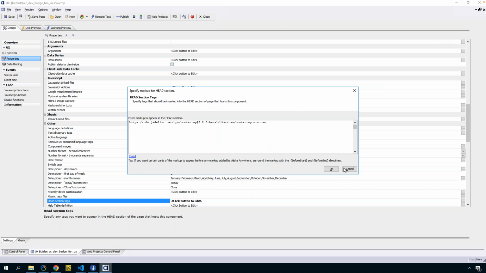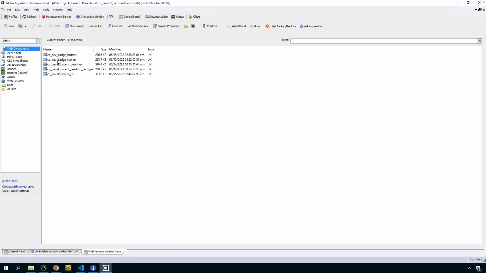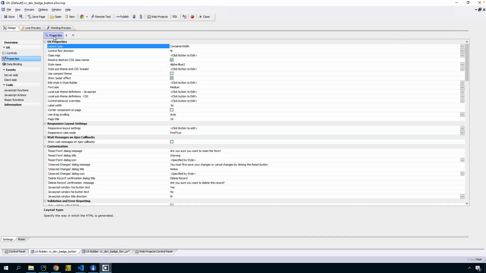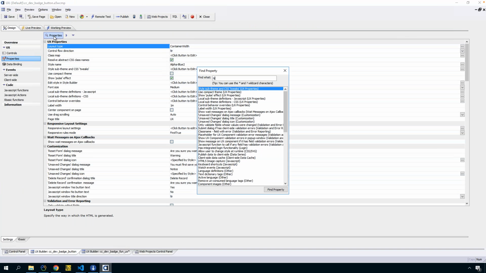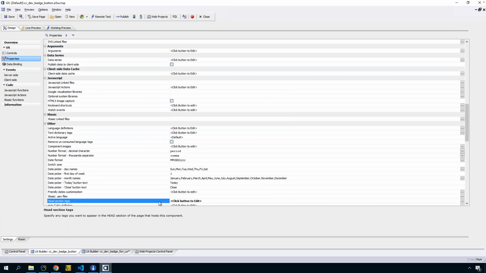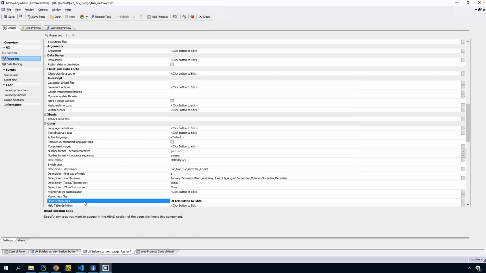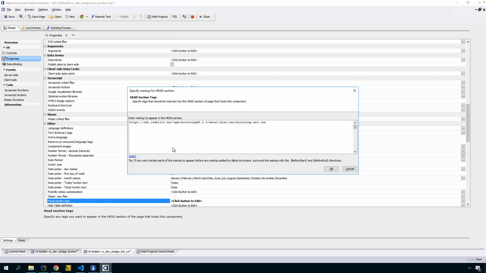So actually, you know what? I'm going to cheat. I just want to make sure I have it right, so I'm going to go where I did it yesterday. Always good. And this is what I had right here. So you can see what I'm actually downloading here, and I'll put it over here. Basically, when this loads, it says, oh, here's a link, go get this, in this case, the CSS.